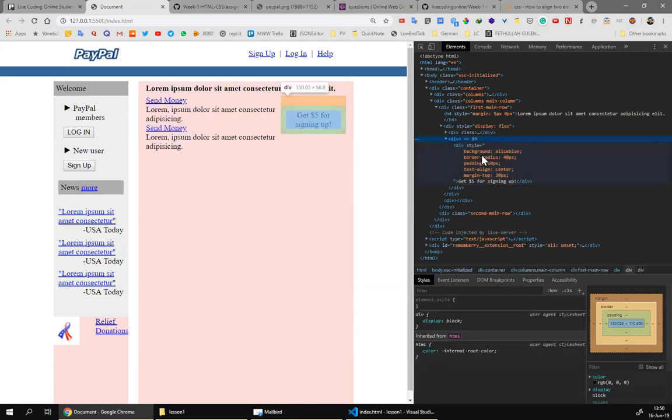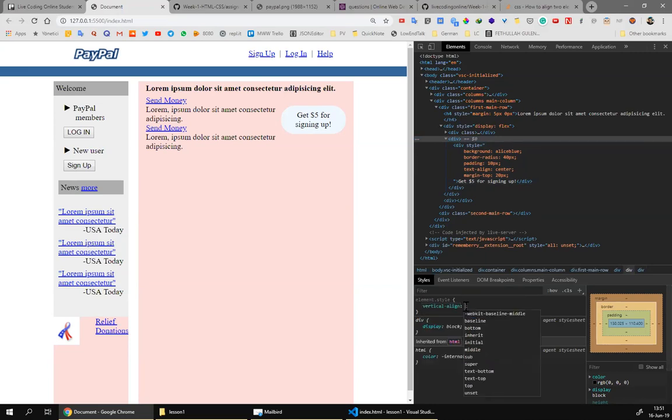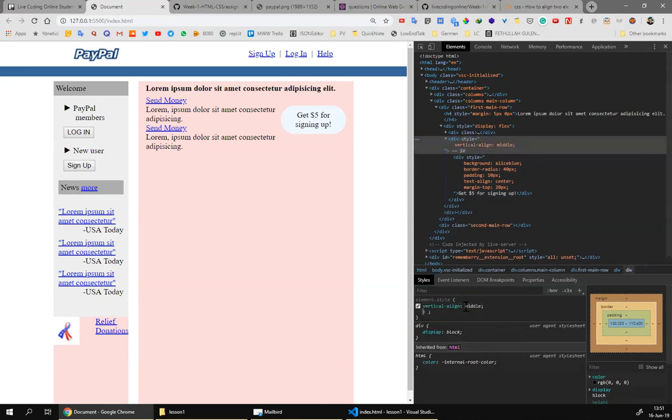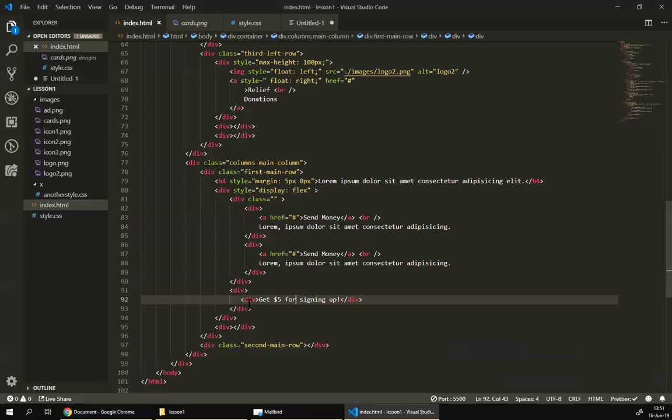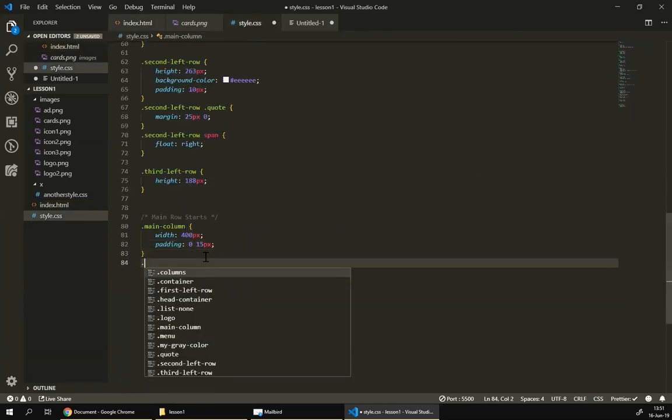Maybe we can also do this vertical-align stuff. I'm not sure if it's going to work or not. No, not okay. Anyways, I will copy this for the sign up class, sign up element.